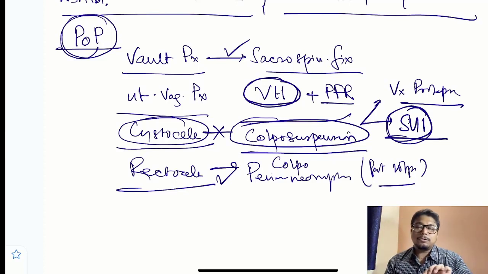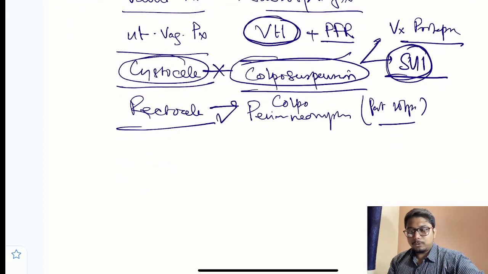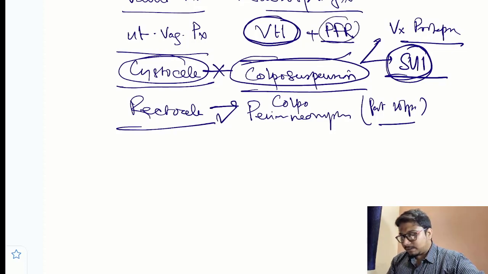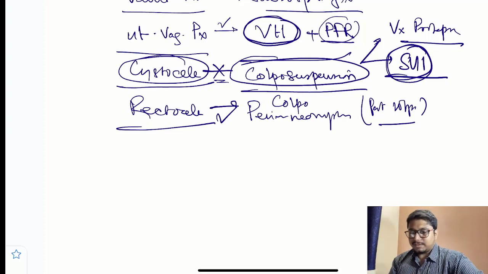But today is the era of preserve the uterus. It's the woman's choice whether she wants to get her uterus removed or not, even if she is P9, L9 and 85, right? So if a woman wants to preserve her uterus, there is an excellent surgery called hysteropexy, where you wrap a mesh around the uterus and suspend the uterus, strengthening the pelvic floor, lifting the pelvic floor contents from coming out. So vaginal hysterectomy per se is not a correct answer unless they have given the option of PFR. So if PFR was given, then this is definitely a correct match and this has to be the wrong answer. But if PFR was not there, even then this is more wrong than this, because vaginal hysterectomy is classically done in case of a uterine prolapse.